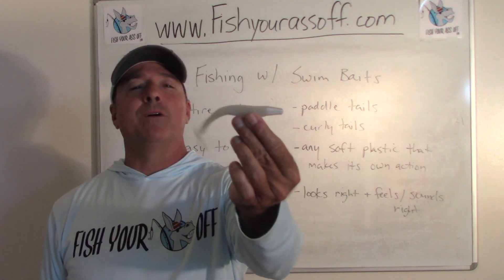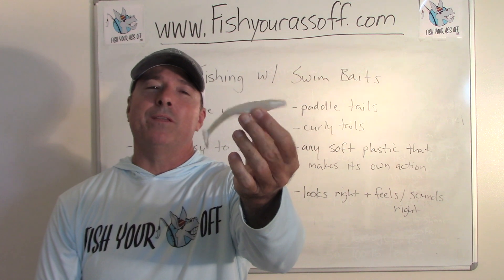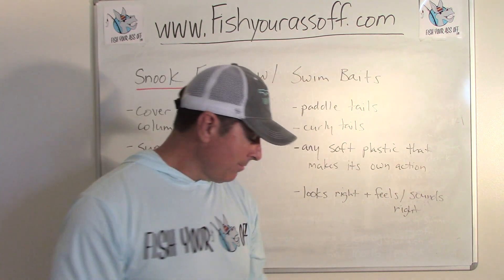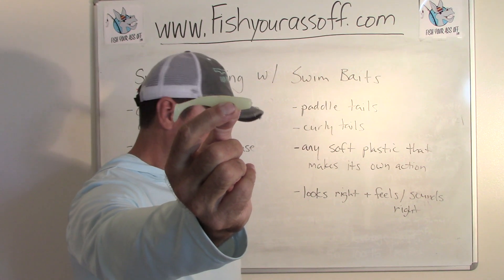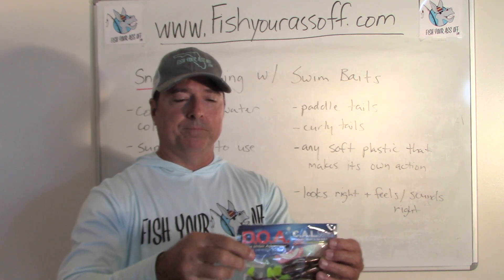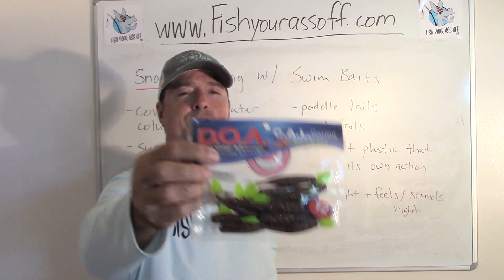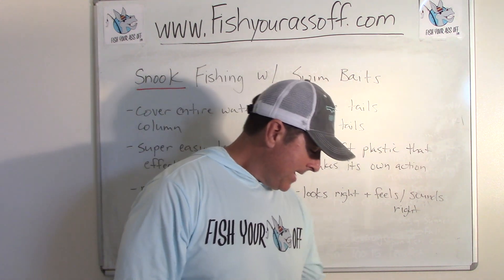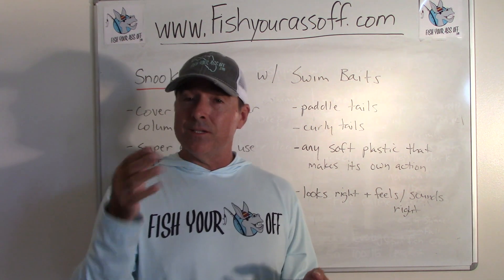Charlie's has one right here too. All you care about is that this thing swims for you — you don't have to do anything but reel these. You can rig it weedless and fish it anywhere you want. These are great lures. The one I fish with most often is a DOA — this is a three-inch DOA cow right here. I usually couple it with an eighth-ounce jig head. You can swim it, you can bounce it, you can do whatever you want with it — that's why it's such a great lure. Those had a paddle tail on there, so it does its own action.